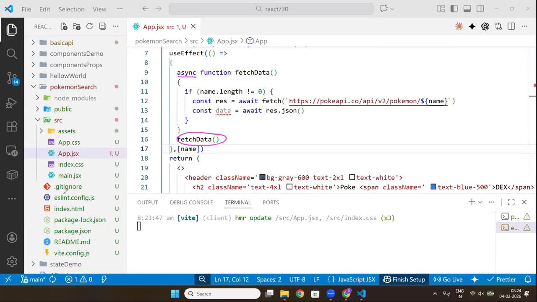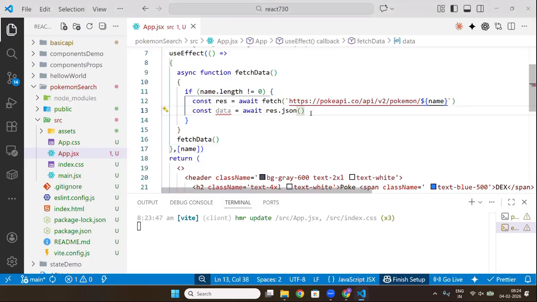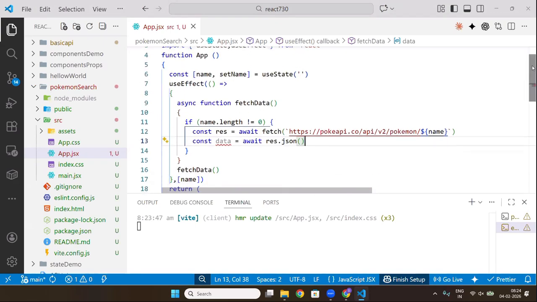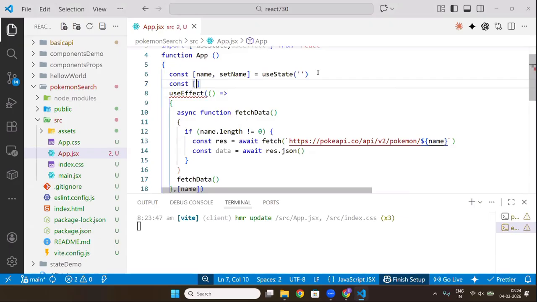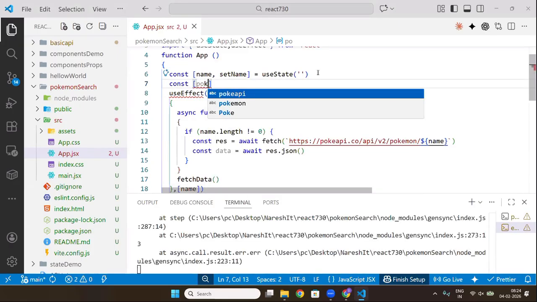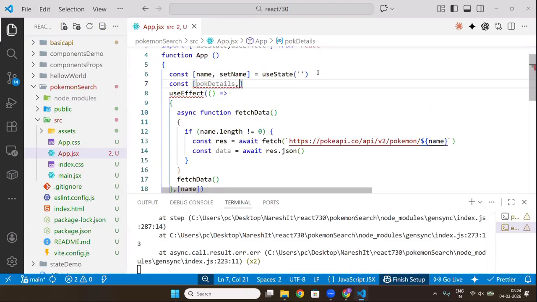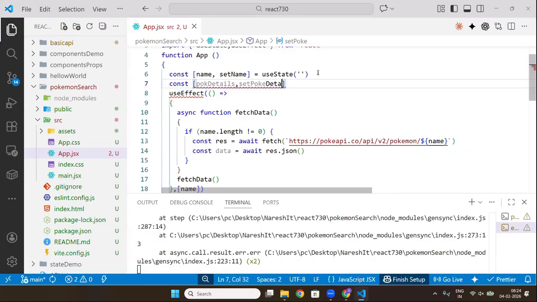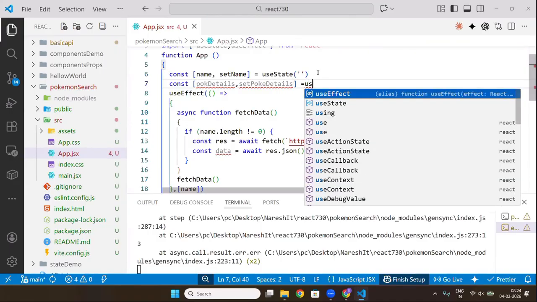Now finally you got the data, but this data you have to store inside some value, na? Sir, did I take any kind of details, or any kind of array? Where do I have to store this data? You have to store it somewhere, na? So again, take another state: const pokeDetails, setPokeDetails equals useState.